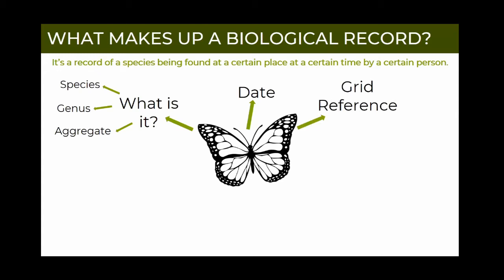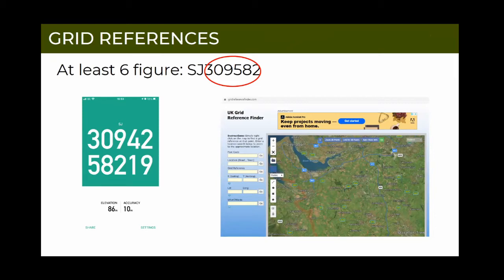We also want to know where it was found, and the best way of telling us is to give us the grid reference. We could spend a whole talk on grid references, but to make it simpler, we'll just tell you where to find one. Sometimes people get a bit put off by this, but it is pretty easy. If you've got a smartphone you can download apps which tell you which grid reference you're at at that time. If you haven't got your phone out when recording, you can look on the internet afterwards using Google Maps or a website like ukgridreferencefinder.com - you can put in a postcode to translate to a grid reference.